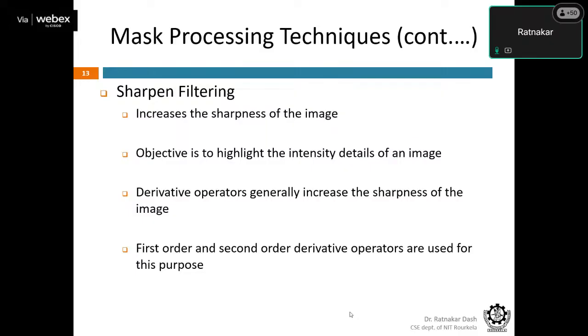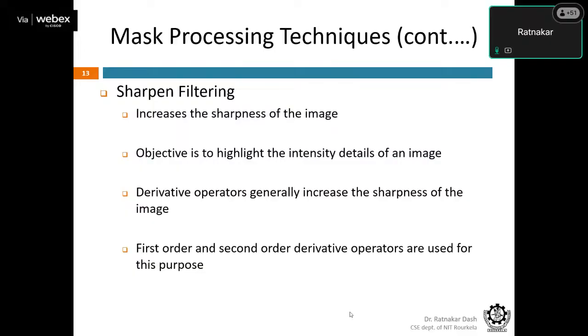Now, the previous filters, weighted averaging, median filtering, or simple averaging, are mostly used to smooth out the image, and it's a kind of smoothing operation. Smoothing is generally used to remove noise. There is an opposite kind of effect that is also used in many image processing and signal processing applications. By filtering a particular image or signal, we can sharpen some of the properties. In order to increase the sharpness of the image, we can use some mask processing techniques, which are known as sharpen filtering.